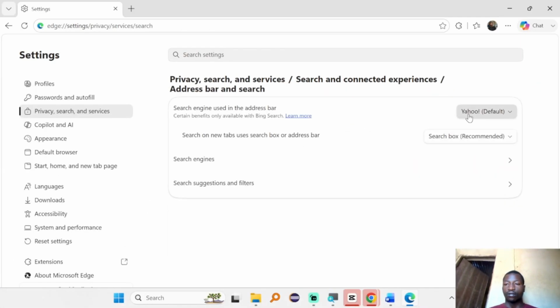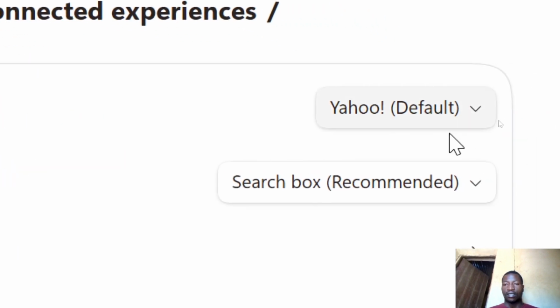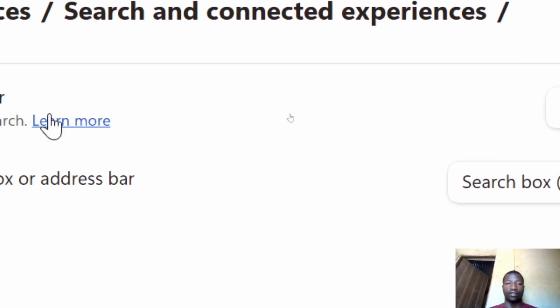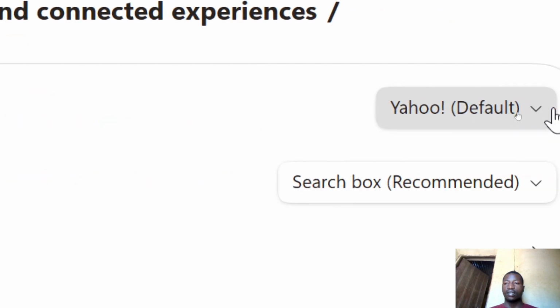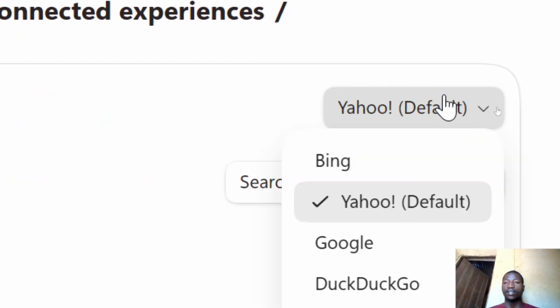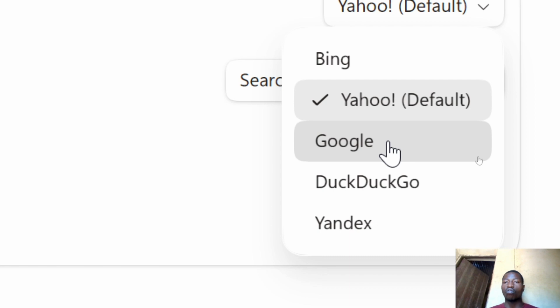Then you see here the Yahoo default on this side, address bar Yahoo default. Click on it and set Google or Bing.